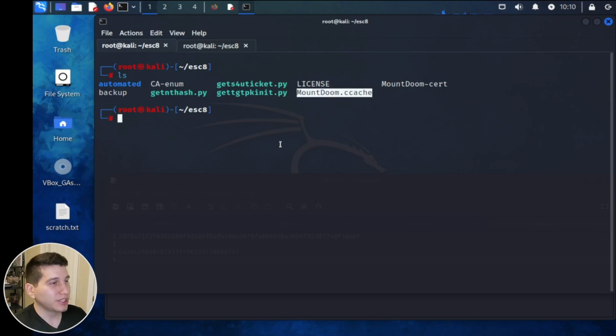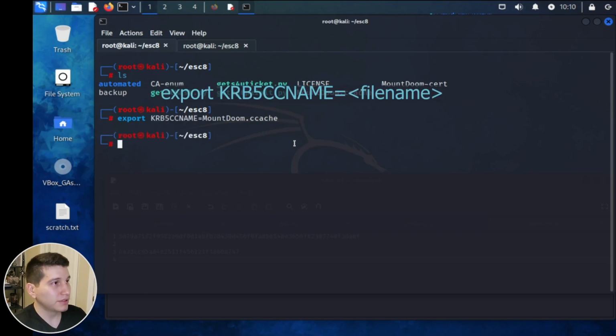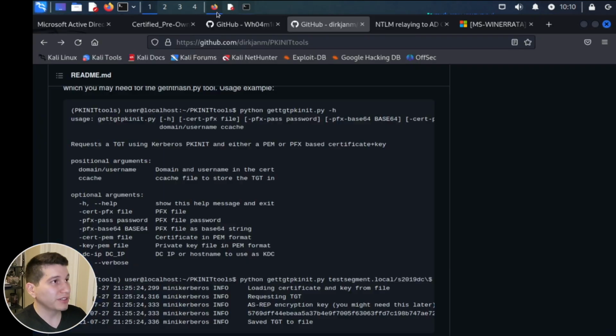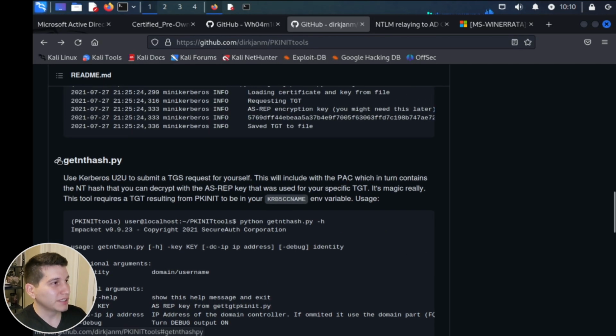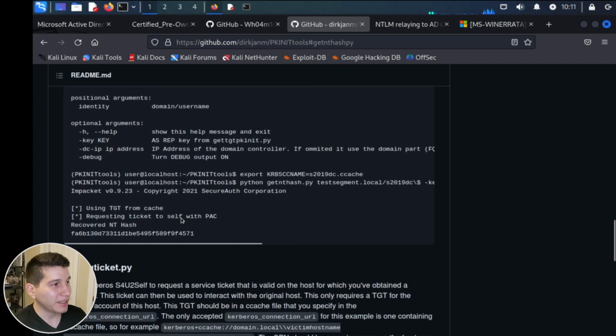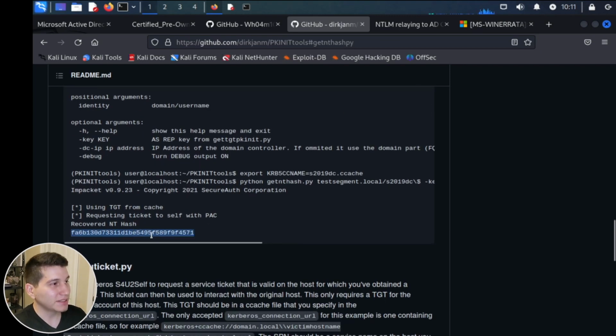So we got the mountdoom.ccache file, and we're going to export it into our Kerberos 5 cache. And then after that, we're going to use one of the other tools that PKINITtools provides, which is get_nt_hash.py. And what that does is it gets the NT hash of the machine account.